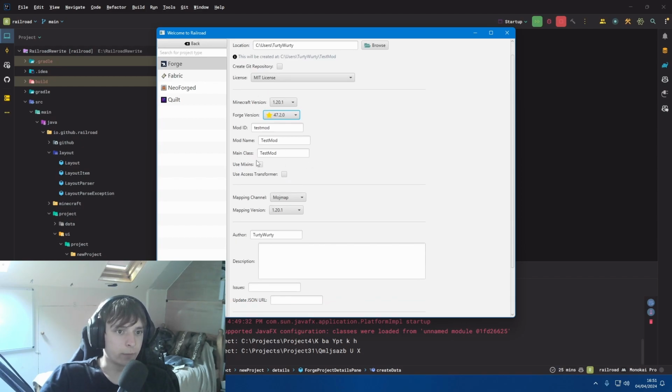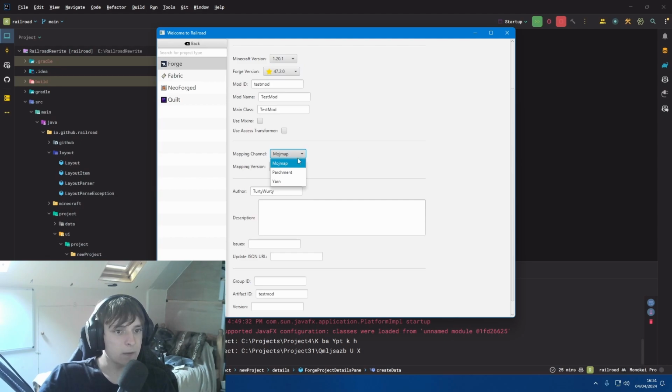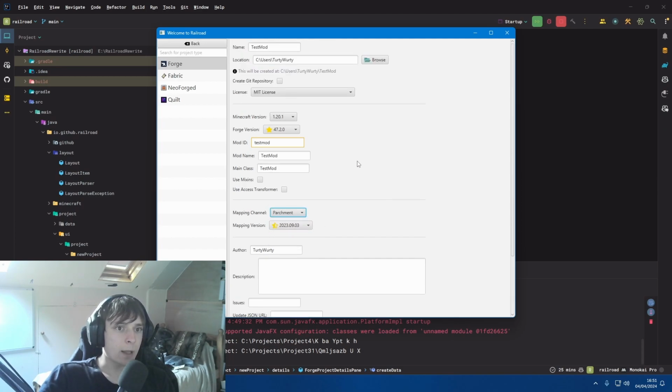We can choose to use mixins, we can choose to use access transformers. We can set the mappings, so we might, for example, want to use Parchment instead. Once again, you've got the latest one there and then all the other versions. And then also you've got Yarn as well, so you can choose Yarn if you want. I believe this is actually the wrong order, but I can fix that very easily, of course. I've got Parchment there.